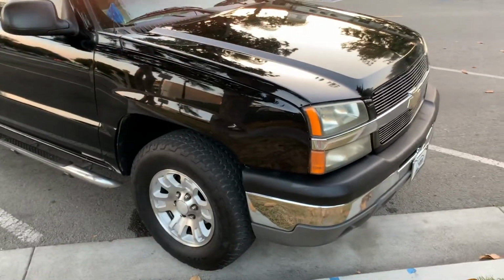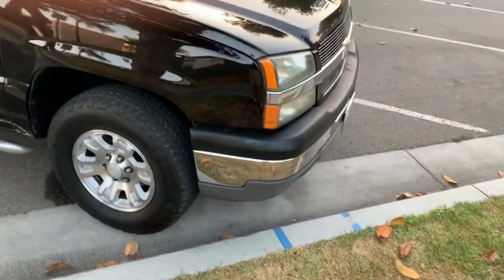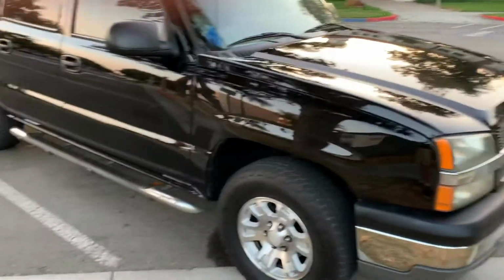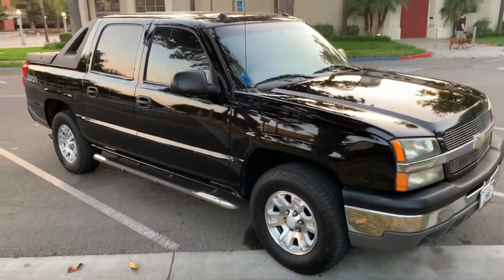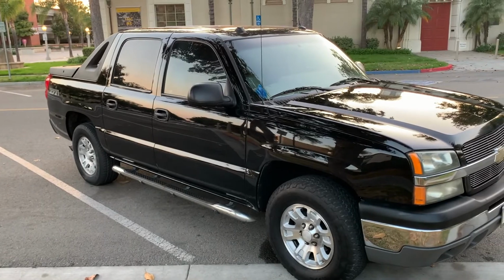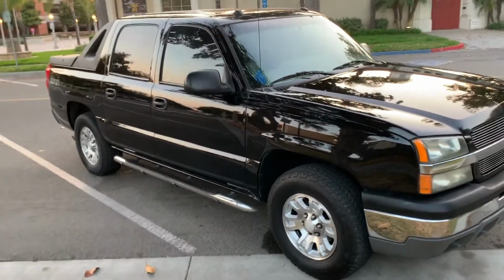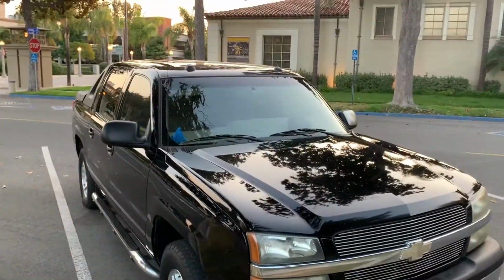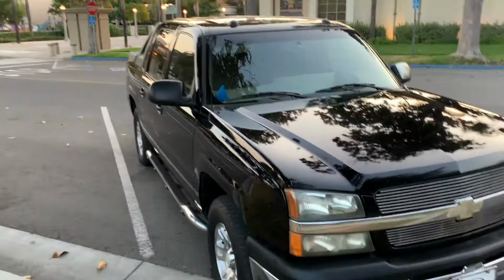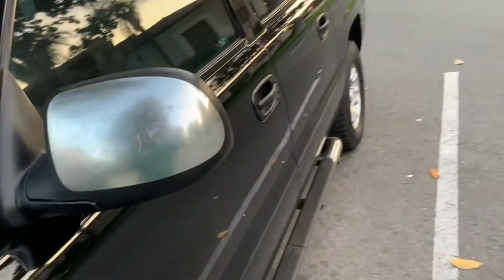So this was kind of that later model thing that in Mexico, actually, you could get a Suburban with this front end. It looks really bizarre. So everything back then actually in Mexico got this front end, not just certain things. As for other things I've broken, we broke a mirror once, so that's why I got a chrome one on that side.